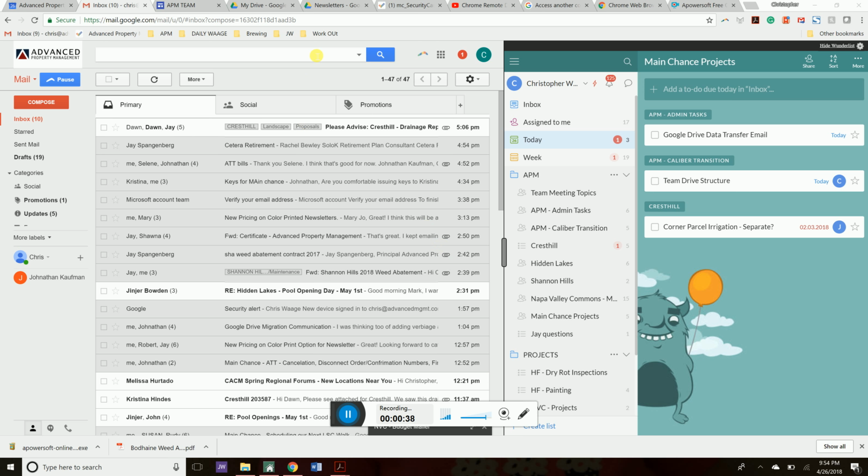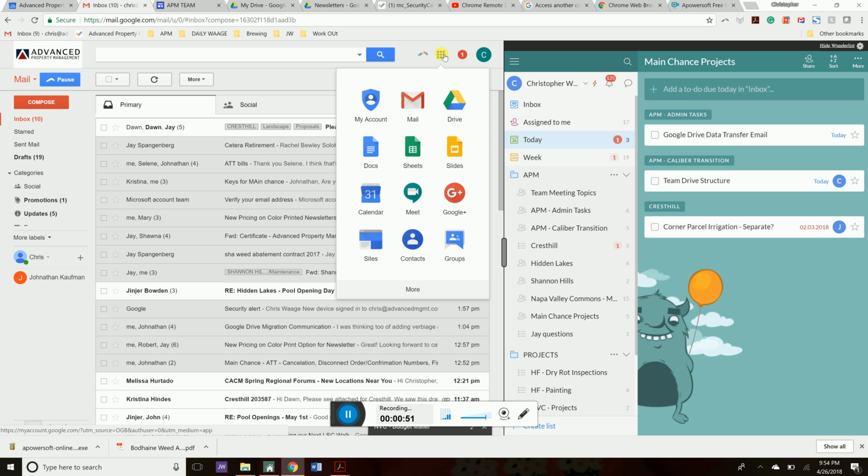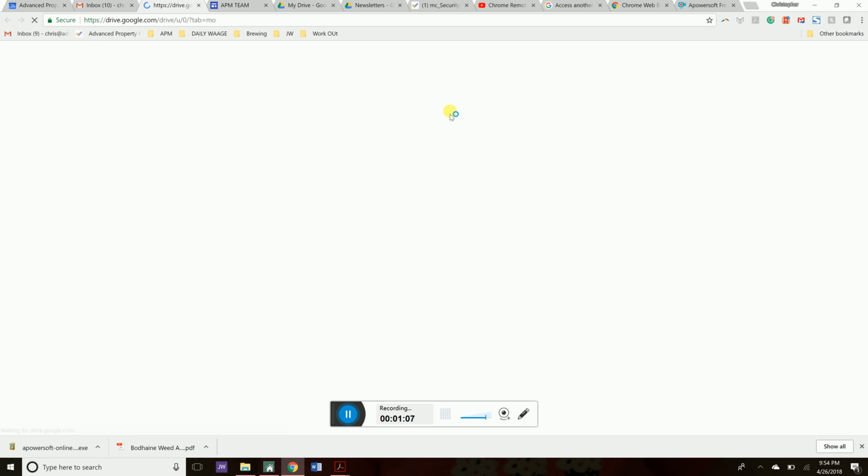So I'm currently just in my Gmail, and from any Gmail or Google service that we have, once you're signed in with your Advanced Management account, you can click on this little Google Apps button up here at the top. And that'll show you all the various apps we have within our system. There's a lot of things in here that we haven't been using too much that are really great stuff that over the next several months or year, we should definitely take a look at. And you can always pick my brain on how we can best use some of these. It's really fun. But we want to go up to Google Drive, and we'll open up Drive here.